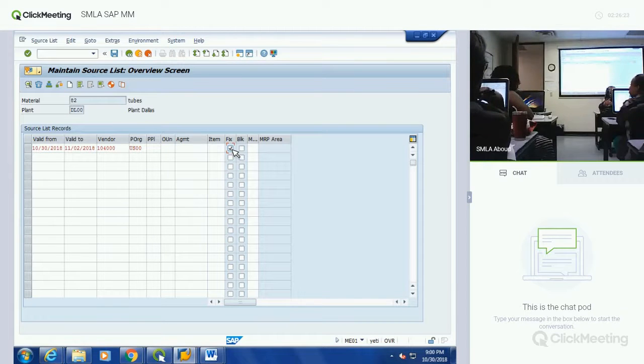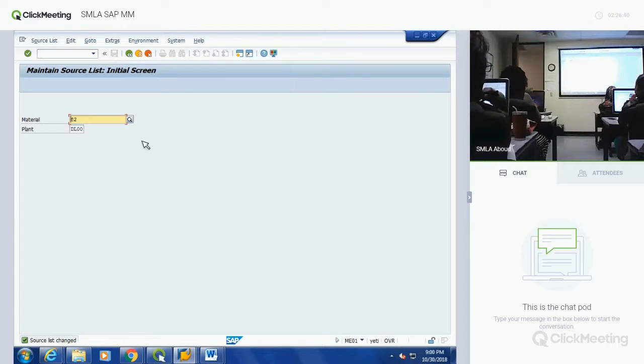How do you test it? How do you do regression testing? That is something outside of the range. So I do a different vendor, right? Okay, so now save it. So you see what it says? Source list change. Remember I told you no number range, right guys? Right. Now do an ME21N.